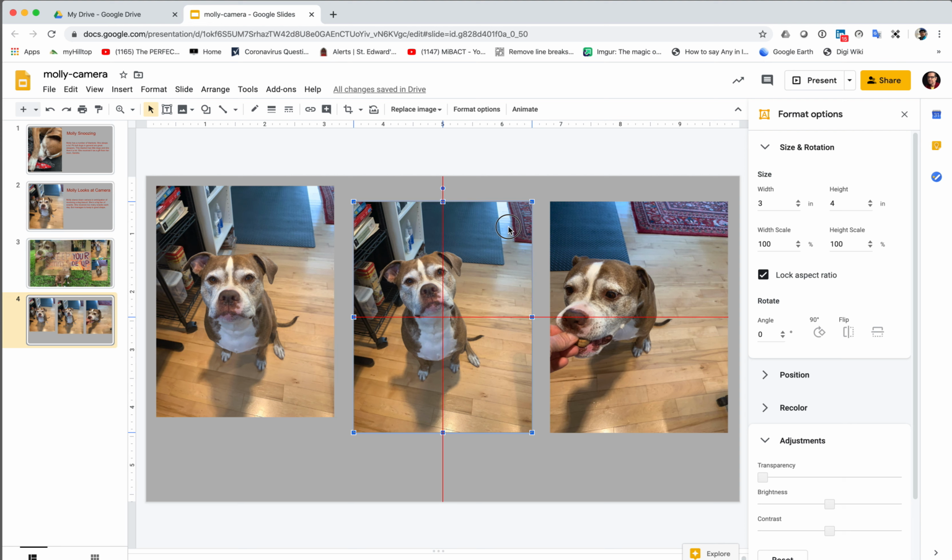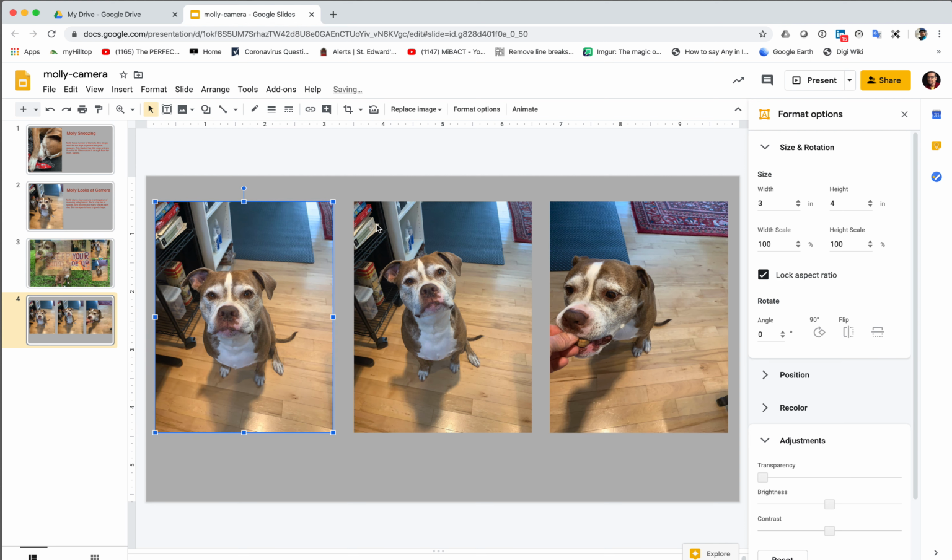All right, and if we take this, drag it down, it's centered also. And if we bring this, we can see it's centered also. So now we can do this by eye, or we can be more precise with it.